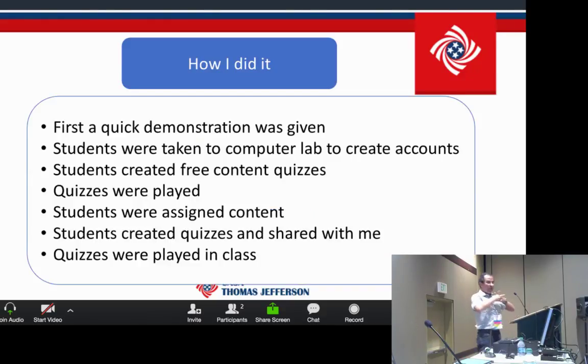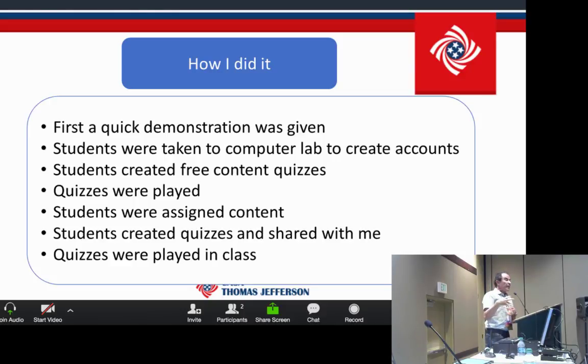First, what I did, I gave them a quick demonstration, because not all our classrooms have, we don't have a computer lab in some branches, so I just showed them on the big screen how to create a Kahoot, create an account, how to share that game, and how to make a game, right? Or in the branches where we had a computer lab, I took them to the computer lab and they created a game, right? In trios or in duos.